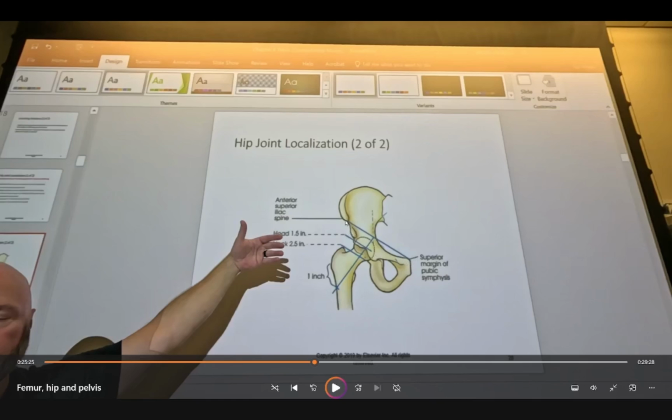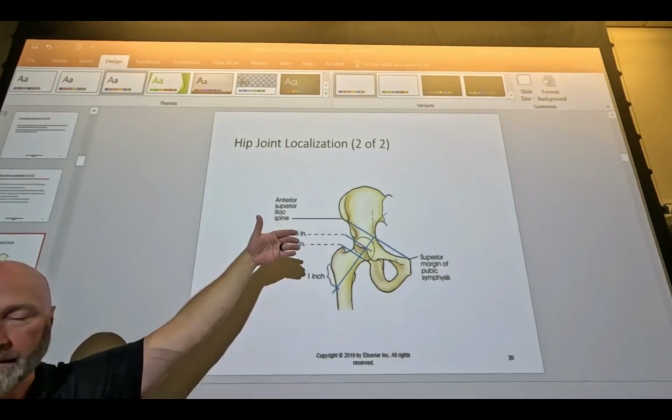So once we get into sacrum and coccyx, what you'll notice is that the distance between the symphysis pubis and the ASIS is pretty much 4 inches. So if you keep that in mind, anything that would call for you to put your central ray at the level of the symphysis pubis, you can just go 4 inches below the ASIS. Also, the symphysis pubis is pretty much at the same level as the greater trochanter. So if you can palpate the greater trochanter, then you don't have to palpate the superior margin of the symphysis pubis.